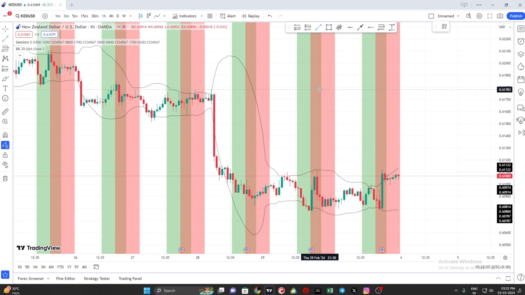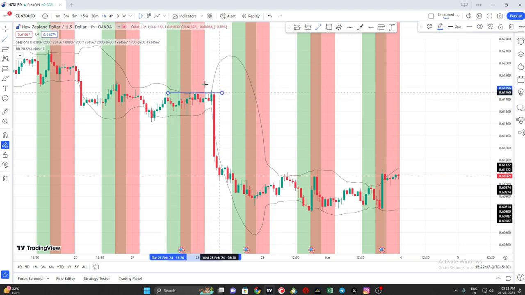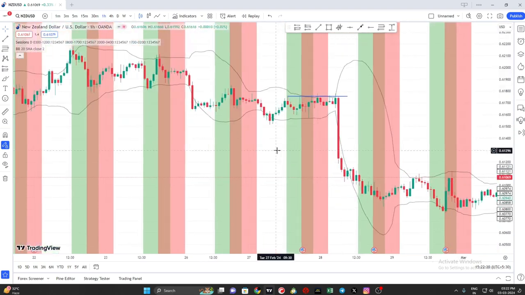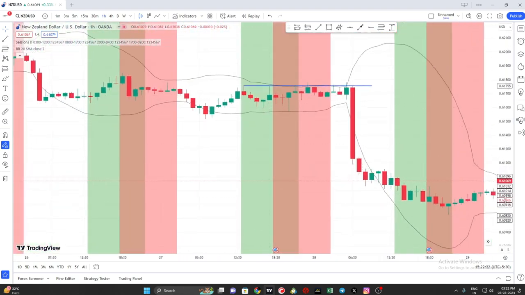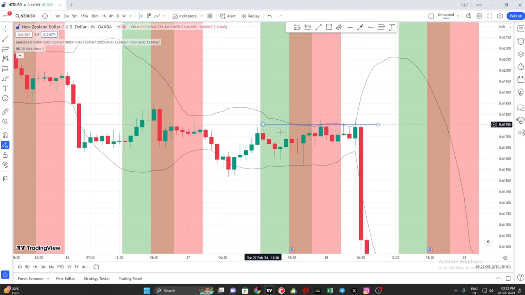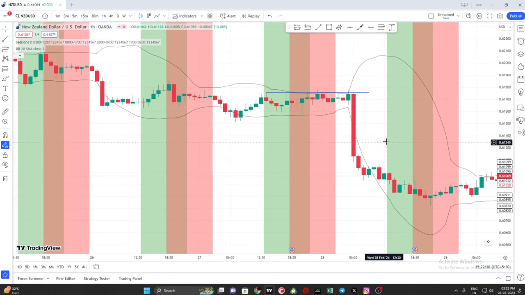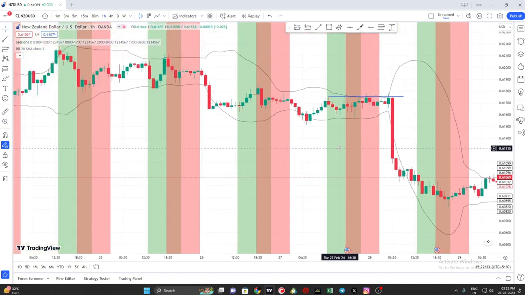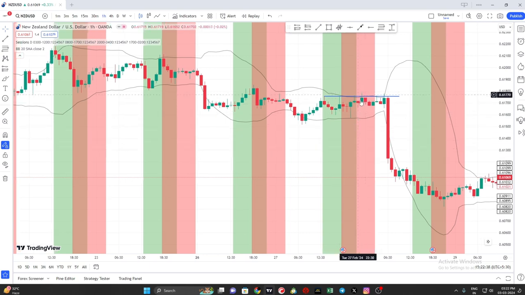For example, I will draw a very major resistance from this swing point, connecting all the other swing points, which is this. You can see very well that price has touched all these swing points: 1, 2, 3, 4, 5, five swing points. The very basic and simple thing we will follow here is that we will only take trades when we have a resistance of the trend line and also the resistance of the Bollinger Band.